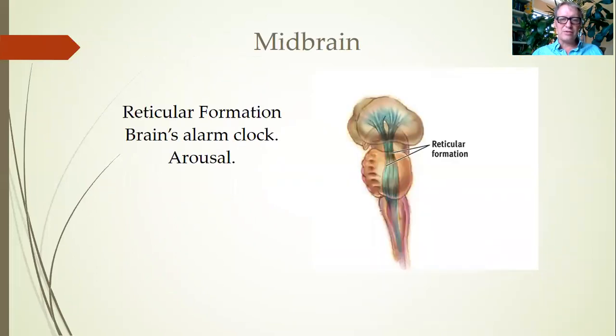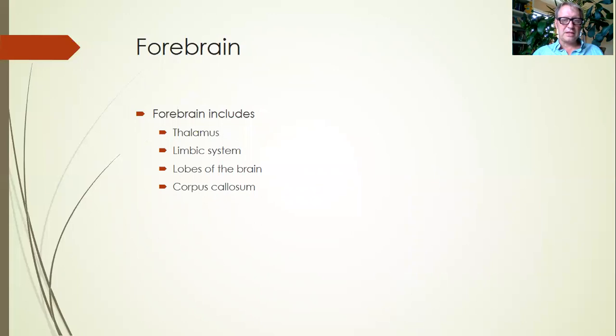In the midbrain, which is the expansion of the spinal cord up into the skull, we have the reticular formation, and this part of the brain sends fibers throughout the entire brain. And it's our body's alarm clock. It will alert us. Like if you've been asleep and someone says your name and you kind of come to, that is your reticular formation saying, become alert, we need to have your attention here. Also, I want to talk about these different parts of the forebrain.